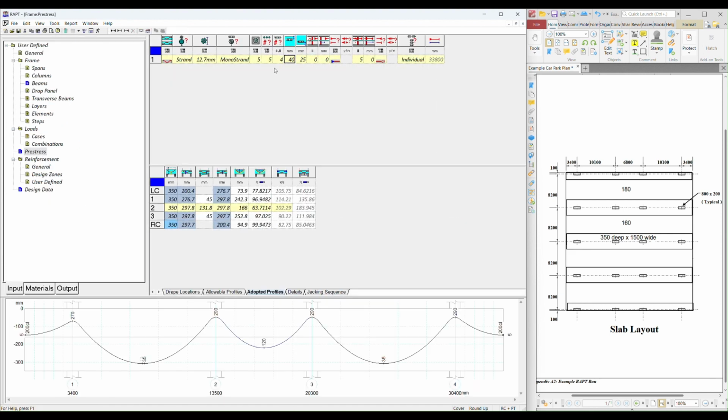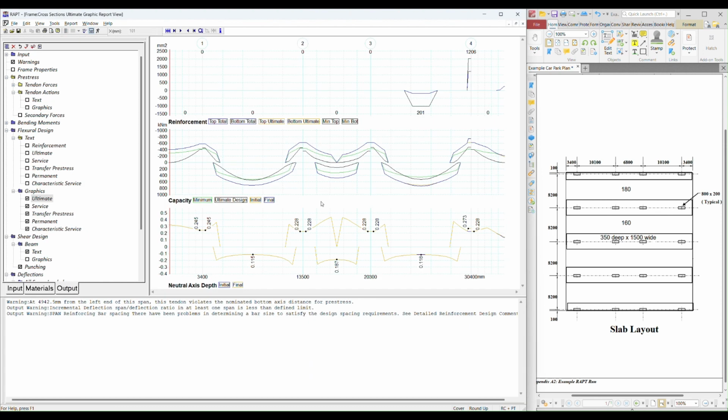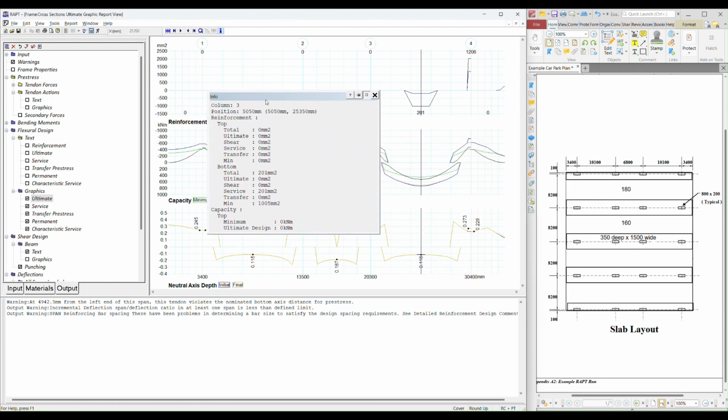Let's go to our post-tensioning and let's drop our number of post-tension strands to an anchorage of 4 and 4 strands. Okay, when we look at that, that's getting a bit closer. So you can see here where in fact, RAPT is adding a little bit of reinforcement on the one end. So you can see here, RAPT is adding reinforcement here. And the reason that RAPT is adding reinforcement there, we can find out by clicking I. And here we can see that RAPT is adding reinforcement for serviceability, in other words, crack control.